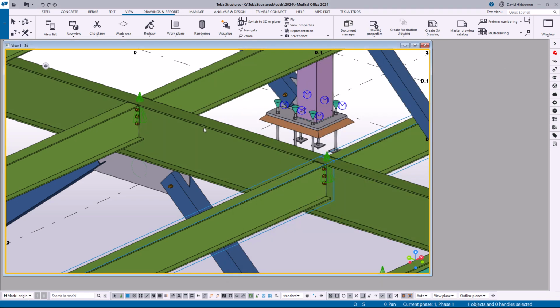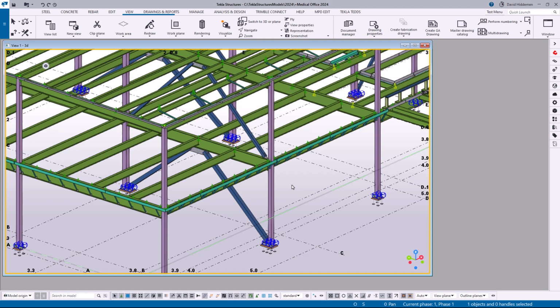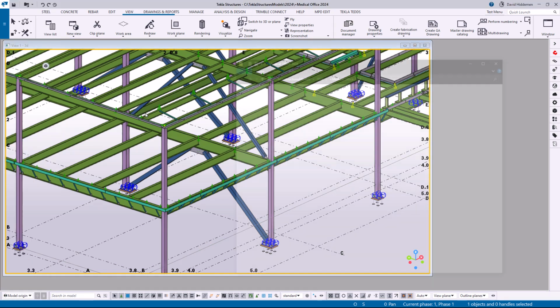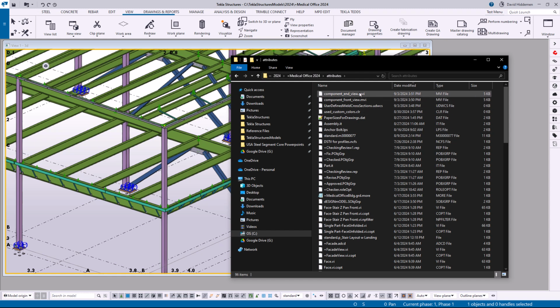Now, that's only going to affect this project. From a standpoint of how Tekla Structures works, it's still just going into the model folder, into the attributes folder. There are the two view settings that I just made. But if you take those and put them in a firm folder or a model template or something like that, you can customize all of your temporary quick views to whatever style you want. If you want them shown rendered or not rendered or wireframe or whatever, you can set that up and then save each of them. That's just another way to customize Tekla a little bit more towards how you like to work.